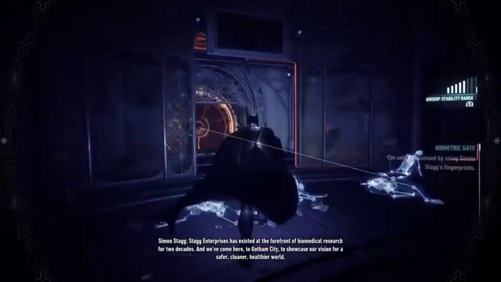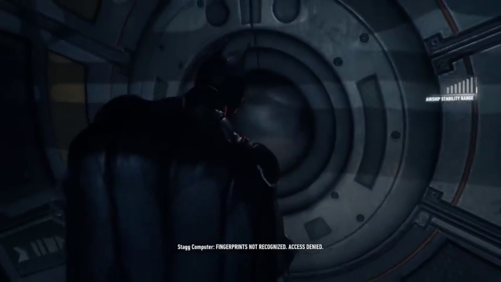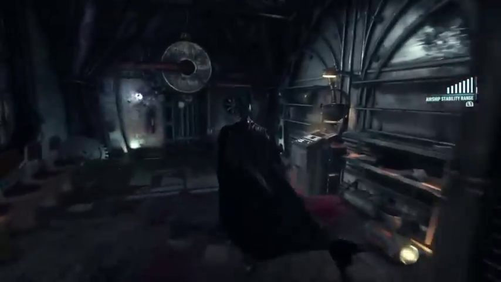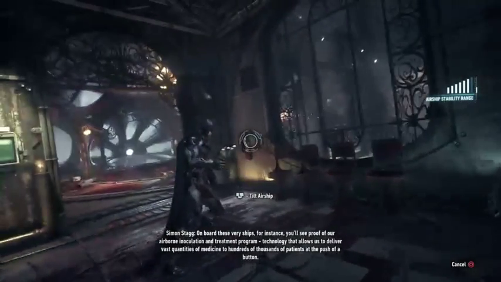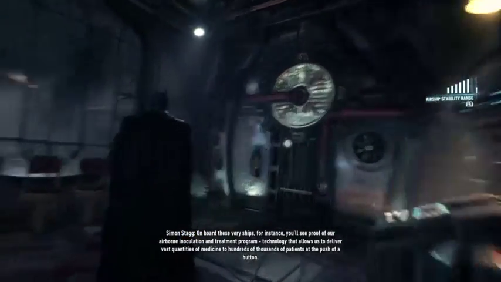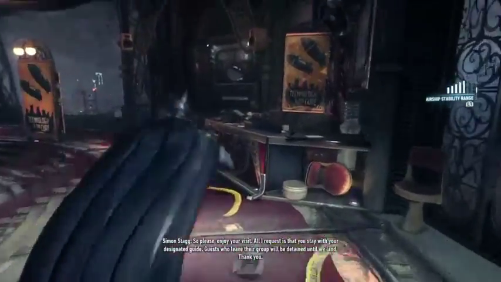So... Do we need to open this? Yeah. Great, so... Okay, so we're gonna need some fingerprints. Oh! Maybe over here. So confused. Okay, super confused. Can we just pick up a body, Batman? Batman, can we just pick up a body?